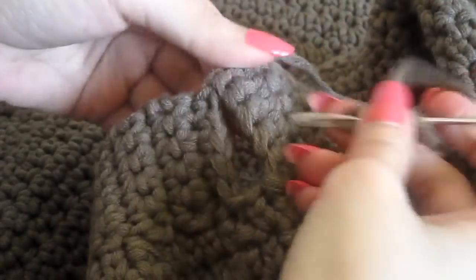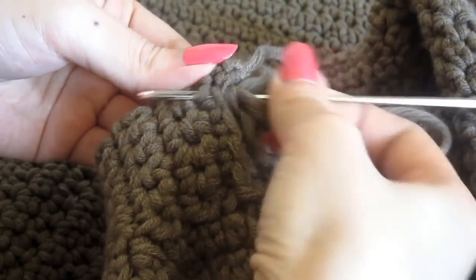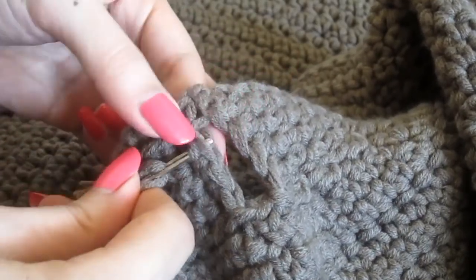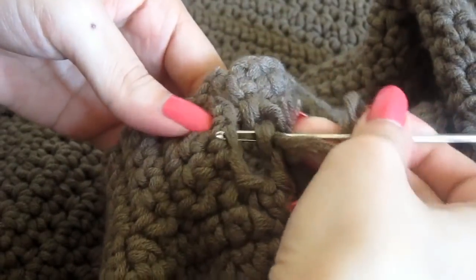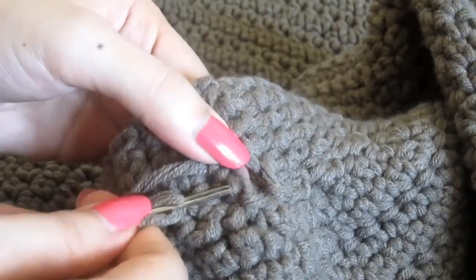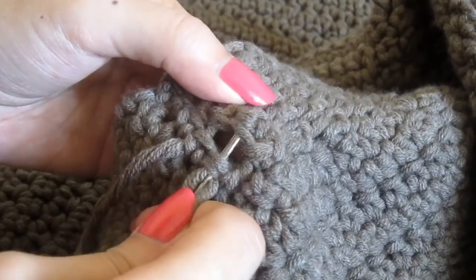Okay, the neck of this sweater will be a little bit wider, but it can still cling on your shoulder. So I won't call this an off-shoulder sweater, but you can still style it like an off-shoulder because the neck band should be stretchy enough for you to slide it down your shoulder and style it like an off-shoulder sweater.